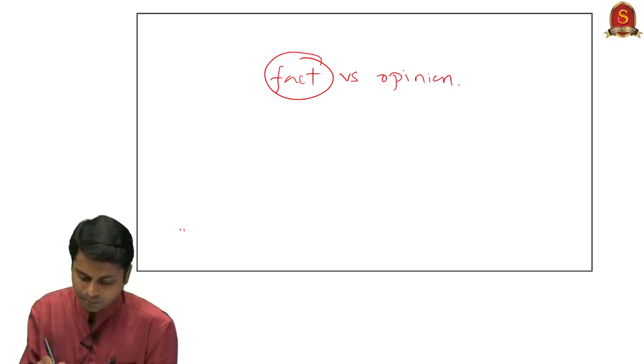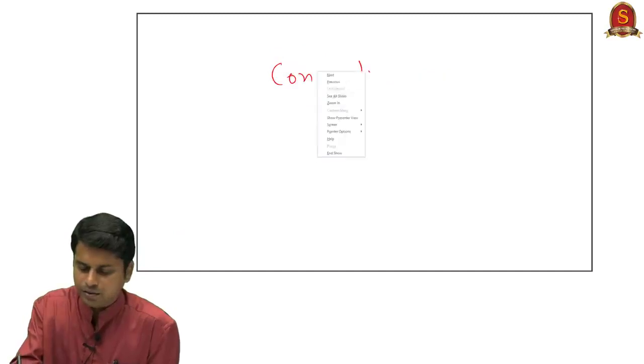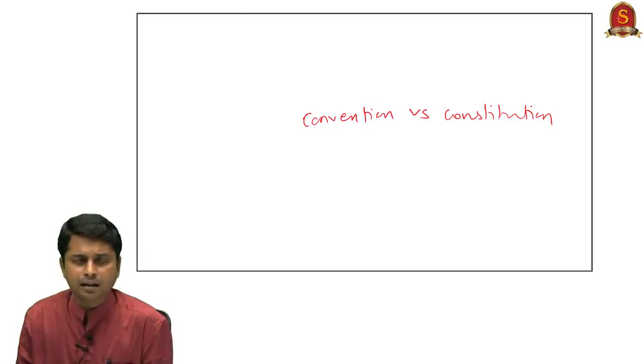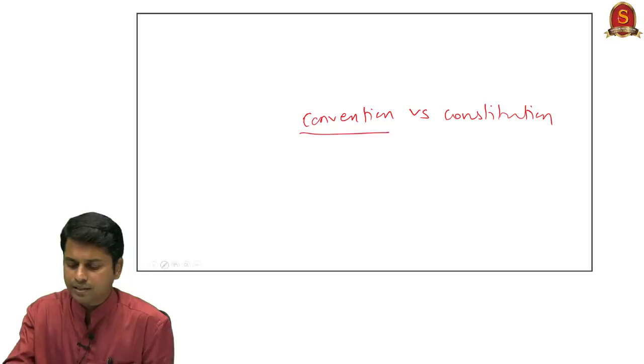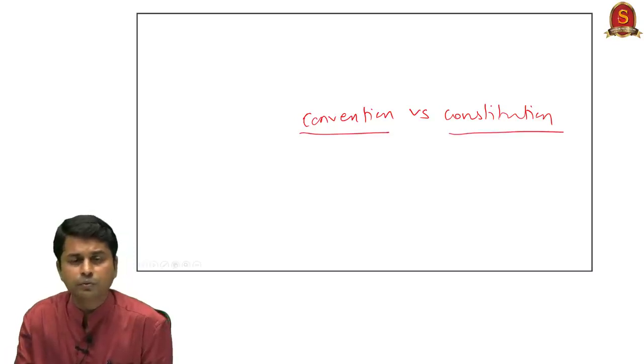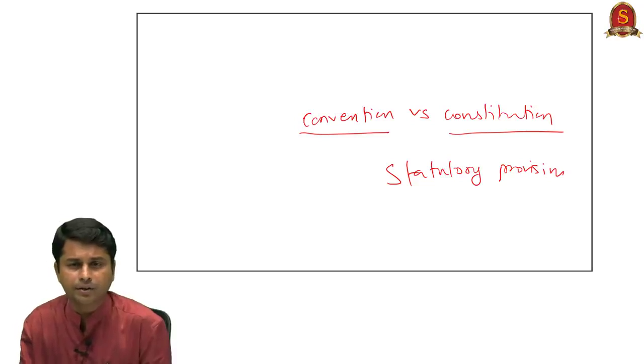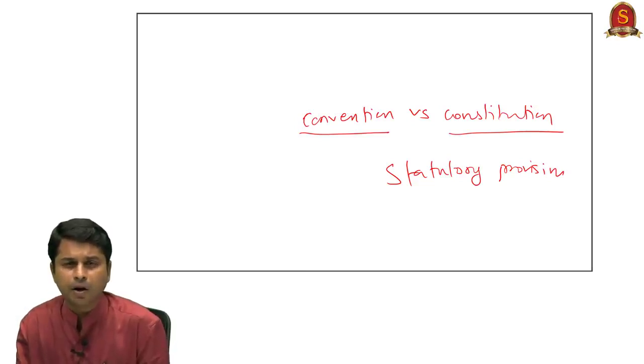Then the other problem that you will be facing is convention versus constitution. Sometimes some of the practices in Indian polity are followed based on convention, some as constitutional provisions. So you must know which is a convention, which is a constitutional provision, or for that matter what is a statutory provision. Look for these words: according to the Indian Constitution, according to convention, according to the statutory provision. So accordingly, when they are asking, the statement may be true but it is not true for the particular given word. For example, there is the pro tem speaker. The pro tem speaker is a convention. As per the Indian Constitution, the pro tem speaker presides over the first session of the Lok Sabha. Like that, if they are giving the statement, they have used the words as per the Indian Constitution.